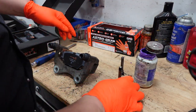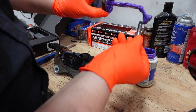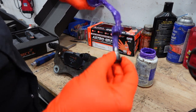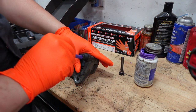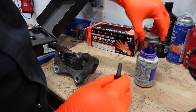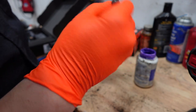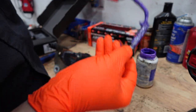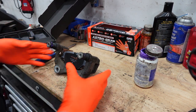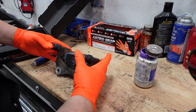Alright, so once you've got the pads on there, the next thing we want to do is lube up the guide pins. With your brake parts lube, just apply a little bit on there. Then we're going to slide that pin right in. Just like that. I'm going to do the same thing with the other side. Alright, that sounds good. Earlier, one side wouldn't even move, so it's 100 times better now.